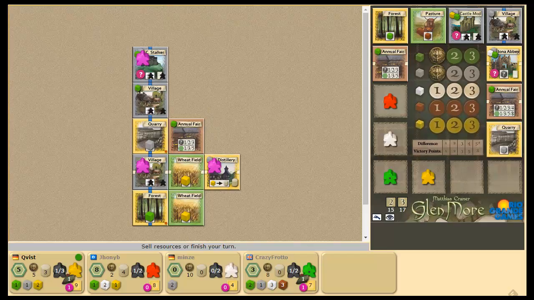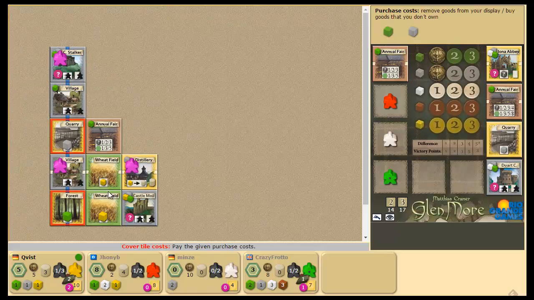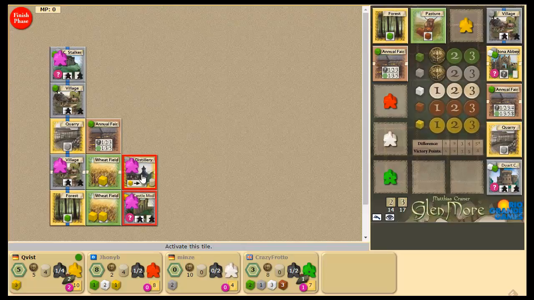And then I take this. Put it here. Activate this. Activate this. I have to pay first. Okay, I pay this. And pay this. Activate this. Activate this. Activate that. Pay with this. And make another meeple to a chieftain, I think.